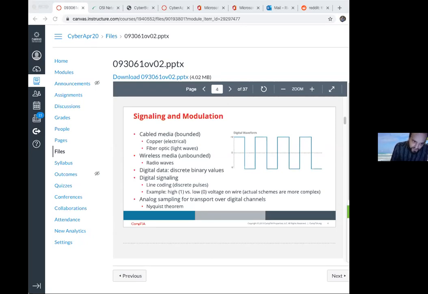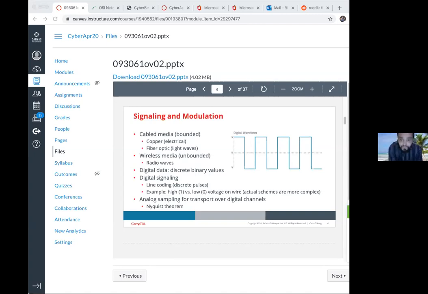Different types of transmission media can be either cabled or wireless, right? In a cabled one, we have a physical conductor, either copper or fiber optic cable. It's also called bounded media, I guess because the signal is bound to that wire. And then we have wireless, and they call that unbounded. It makes sense because it's not really bound to anything but the radio waves in the air. It uses stuff like microwave radio and all sorts of different things.